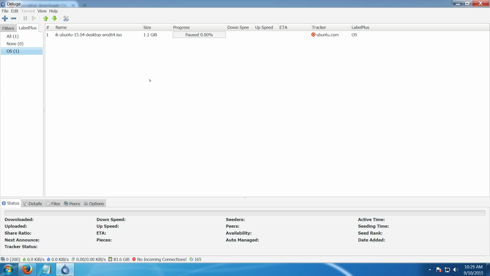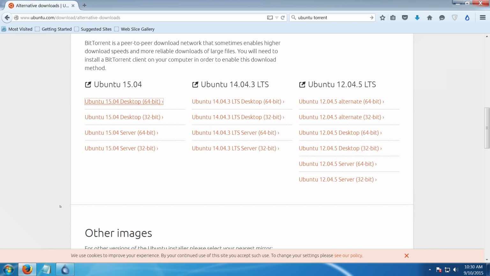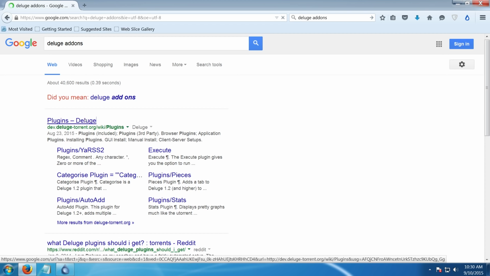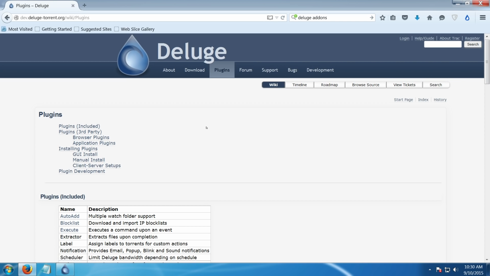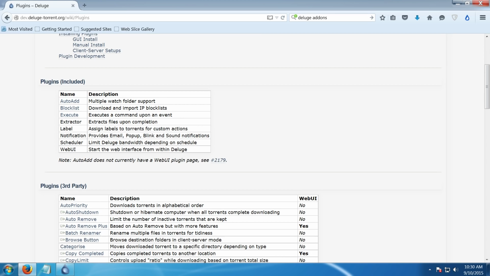And I love Deluge because of that plugin, Label Plus. It's just fantastic. Now, Deluge does not come with an RSS downloader, but you can download one through their plugins page. So again, just go onto their website, the plugins page, and download their RSS.